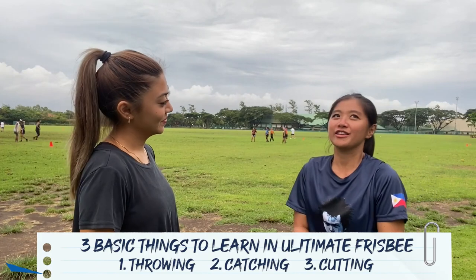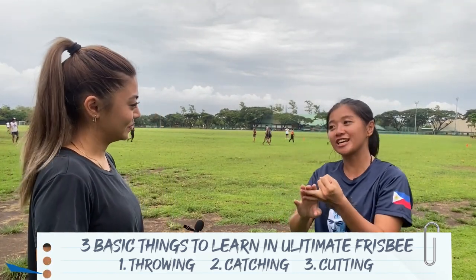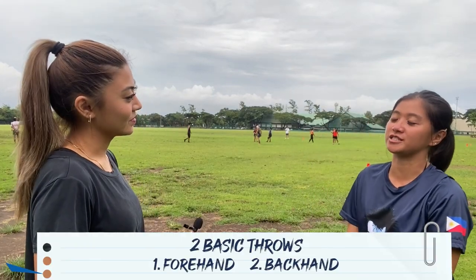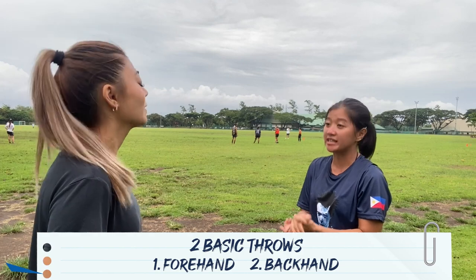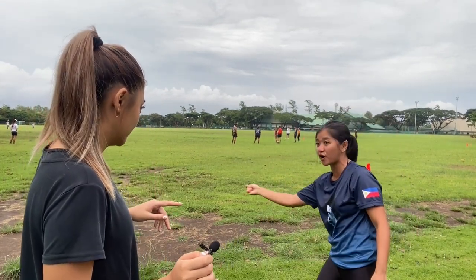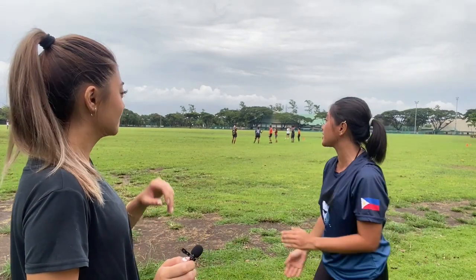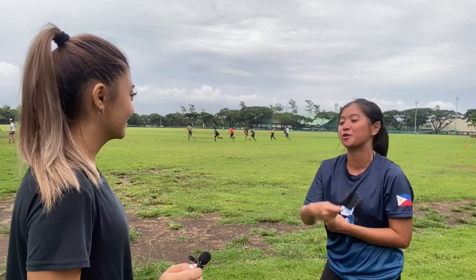Okay, so there are three things you need to learn. First is throwing, catching, and then cutting. There are two basic throws, forehand and backhand. So it depends kung saan kami na mark ng defender. Binigay sa'yo ang forehand, so force forehand. So this is force forehand, this is force backhand. Later, with a disc, I'll let you try and teach you the basic throws.